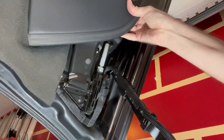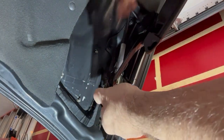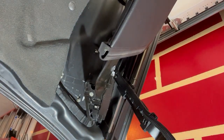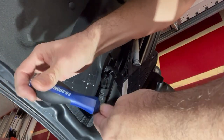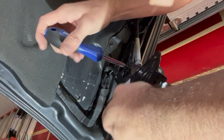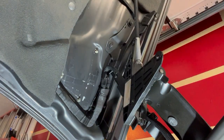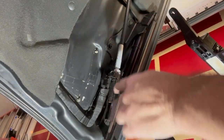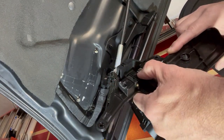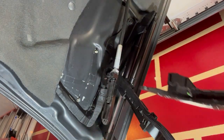This should all be loose and ready to come out now. Let's see what we've got — ah, here we go, it came out. Nice. Now on the back side, to release it, there are a couple of Torx screws. So with the T30 Torx, the flap is up — look at that, release the flap. The replacement part does come with new bolts, but let's see if we can hang on to our originals. This one's completely out. It looks like there's a kind of rack-and-pinion arrangement in there — it's teeth, and it looks like this moves and rolls up and down. This part apparently wears out, so let's see what we can do to replace that.